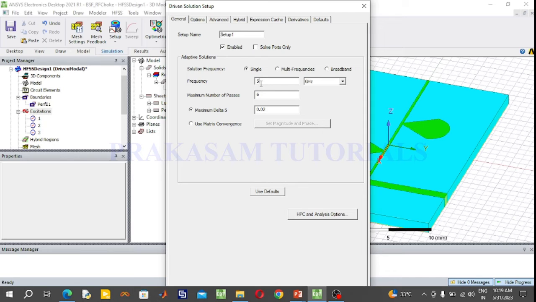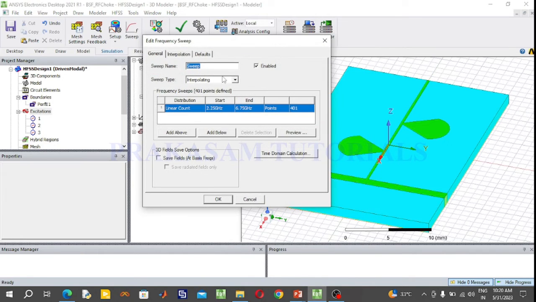I am selecting 4.5 GHz, ranging from 3.5 GHz to 5.5 GHz. So maximum number of passes is 12. Sweep type is fast and starting frequency I am selecting 3 GHz and ending frequency 6 GHz. So points are 101.